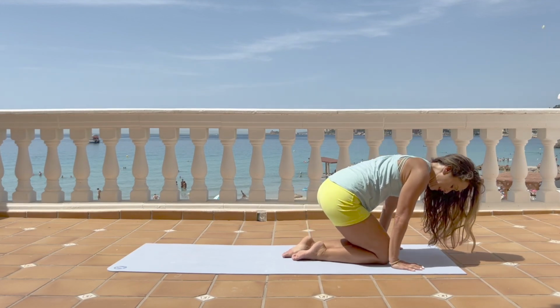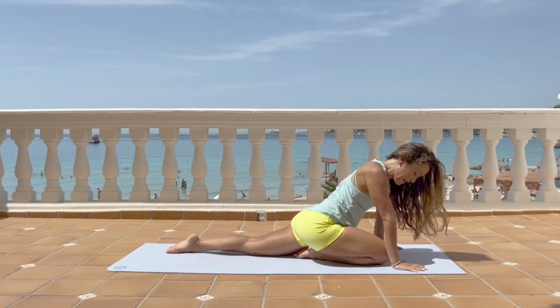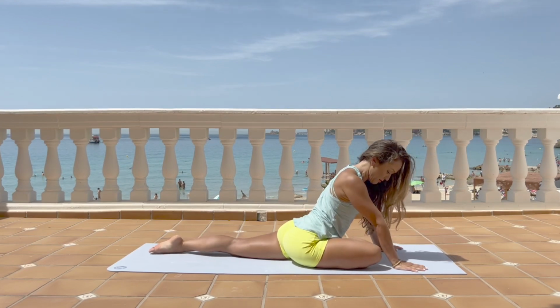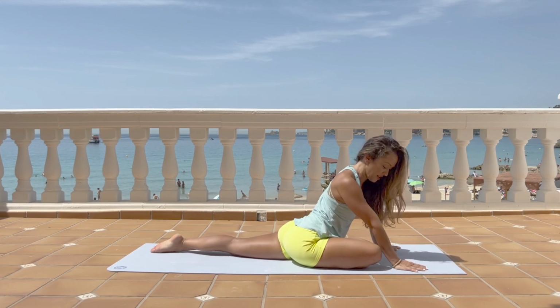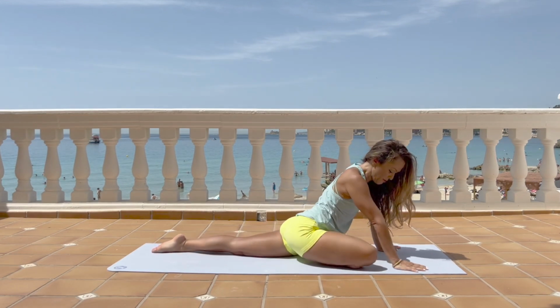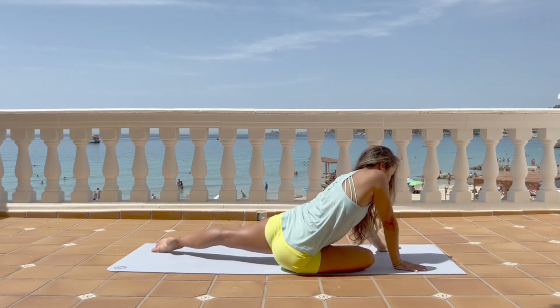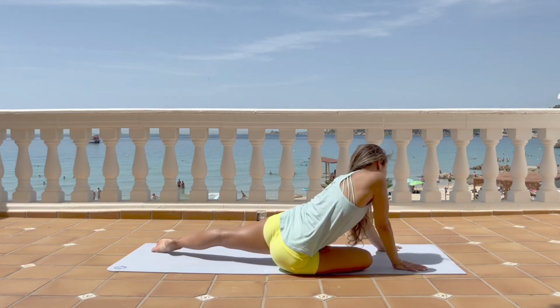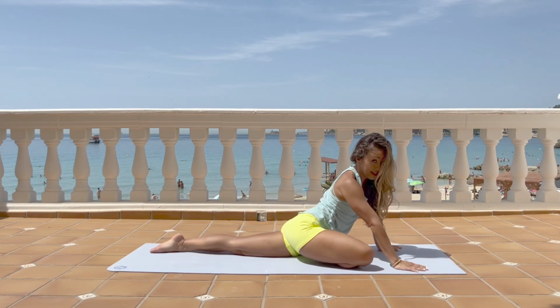So I want you to keep that right knee forward, and you're going to slide the left one back. We can do a closed knee pigeon, or you can kind of open a little bit more. So we're going to find your version of pigeon. I want you to just kind of roll through your hip a little bit. We're going to keep the knee closed, or at least I am. If you want to open it, you can. So we're just kind of rolling through the hip, a little side to side action happening.